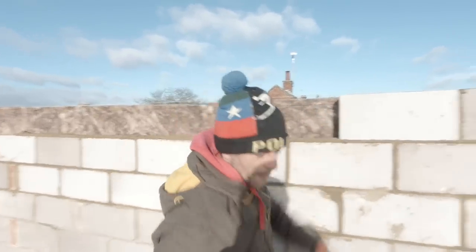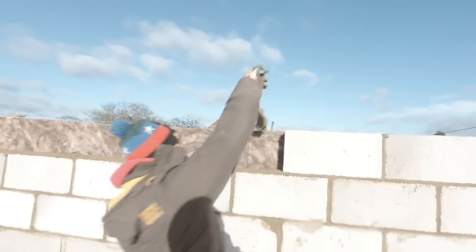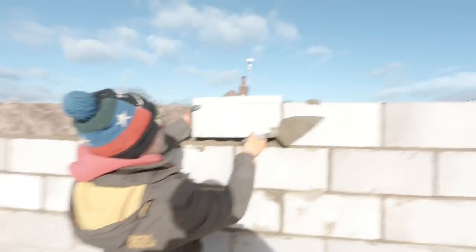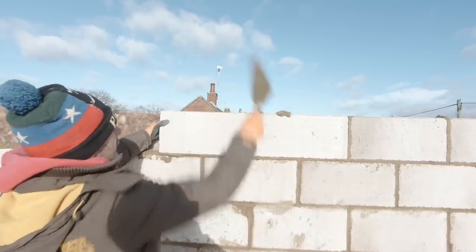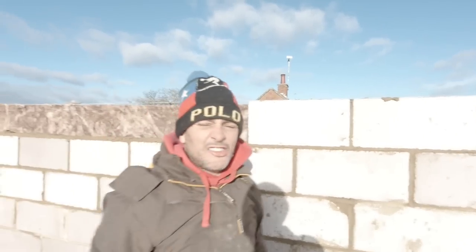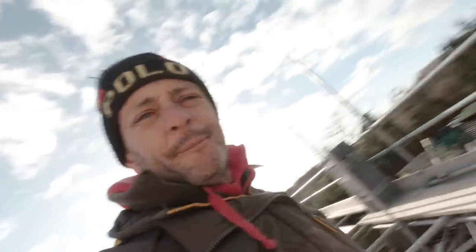Gosh, perfect block. Another one. Always leave the rough end ready to lay against. And it is as easy as that. Lovely. That's what you can't see. That's that bad boy up. Goody gumdrops. Right, now we're over here, gonna get this corner done. Lovely.